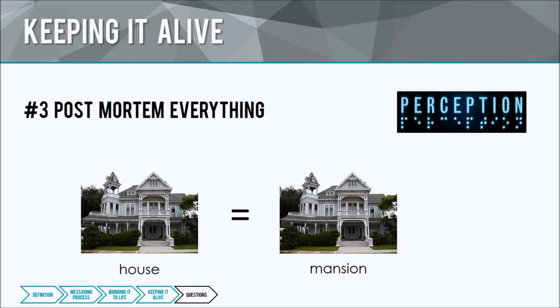For example, recently we A/B tested a press release for a horror game set in a mansion called Perception. The place was referred to as the house or the mansion by developers interchangeably. In our minds, a house and a mansion were the same thing, so we tested both words in the subheader using MailChimp's A/B testing service.